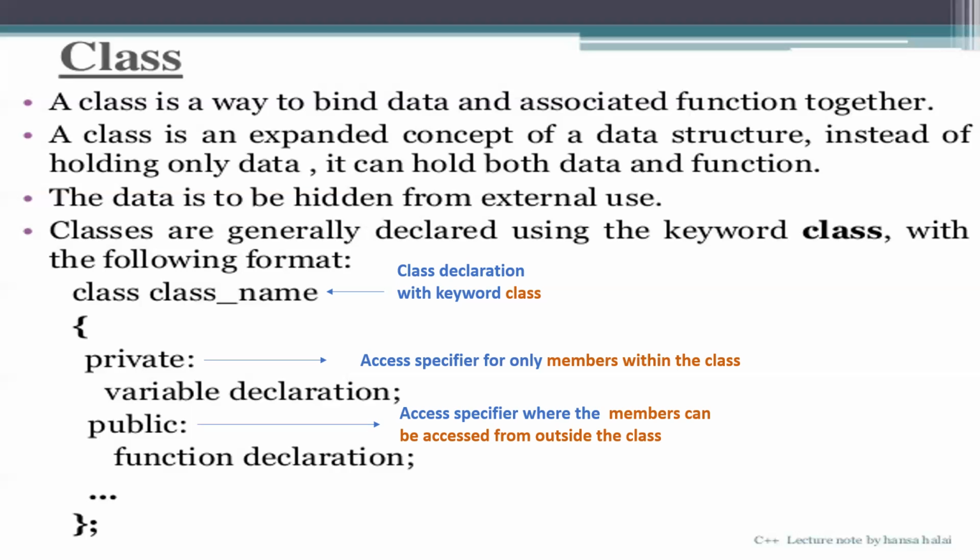We have one more that we'll do later. But for now, private and public are the visibility labels or the access specifiers that we are supposed to use. Private is a default visibility label. That means even if you do not use the access specifier, it will be considered that it is private.